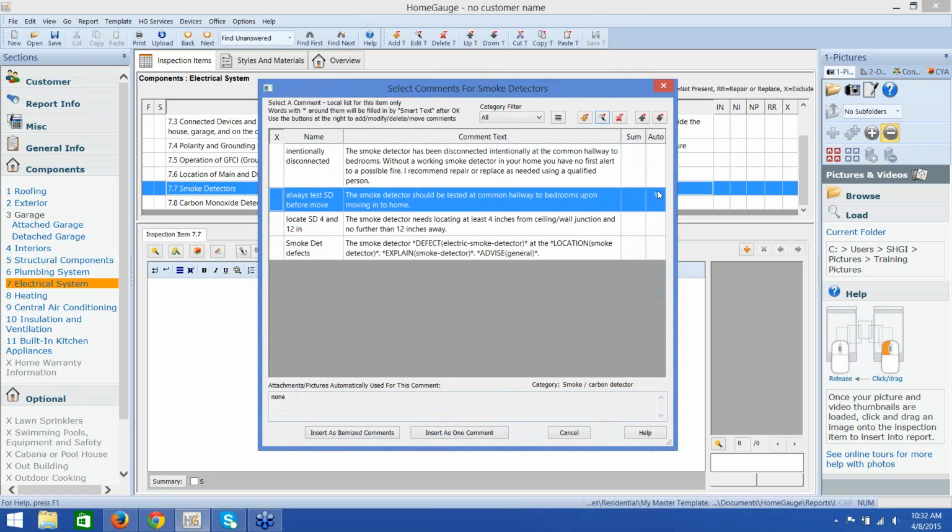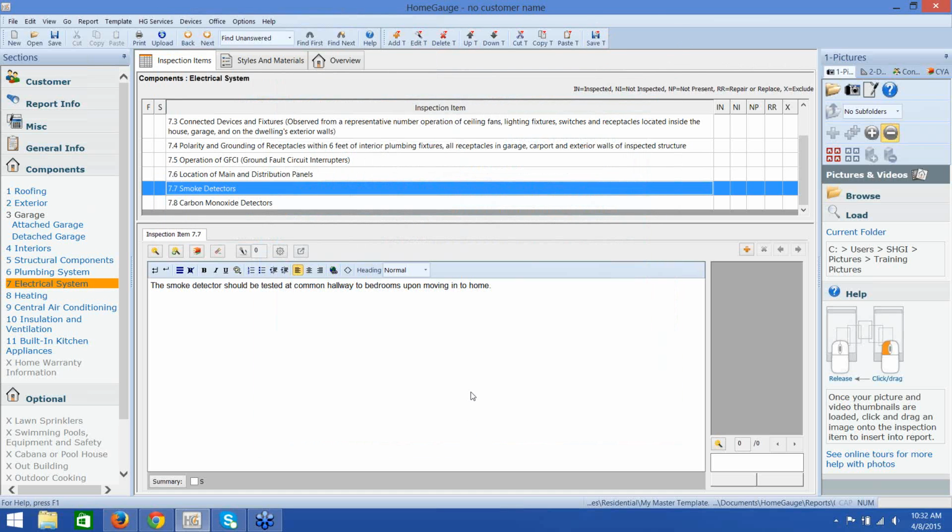Now I can see there's a Y here in the auto comment column, and I can insert it in this report for this one report. But the next time I select this template, because I'm about to save T, then that comment will be there without me selecting it at all. I won't even have to.